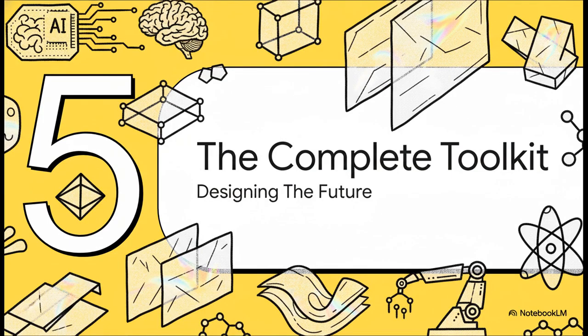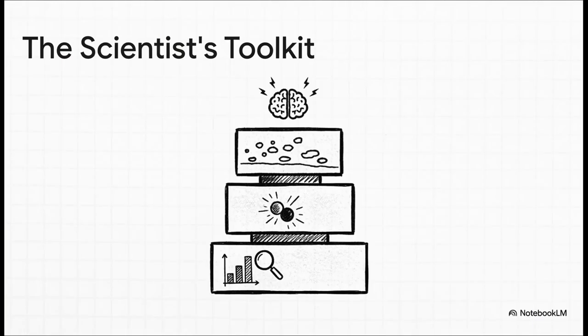Okay, so let's bring this all together. We've just walked through an incredibly powerful toolkit that is revolutionizing how we design and build materials from the atom up. We start with statistical methods to efficiently find the best recipe in the real world. Then we use physics simulations to let us see the unseen atomic-level action. After that, growth models help us understand how the film actually builds itself. And finally, AI comes in and integrates all of that knowledge to predict the future. Each tool builds on the last one, creating this amazing, comprehensive system for designing materials.